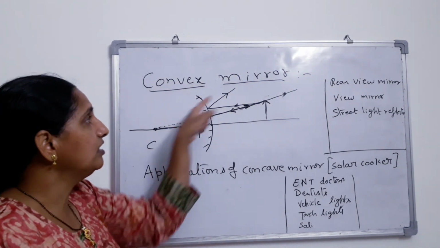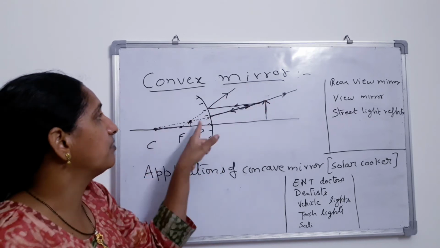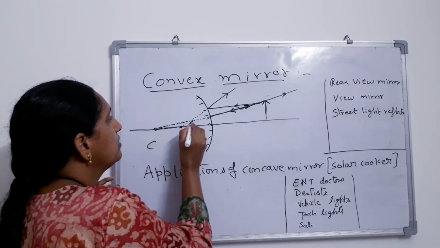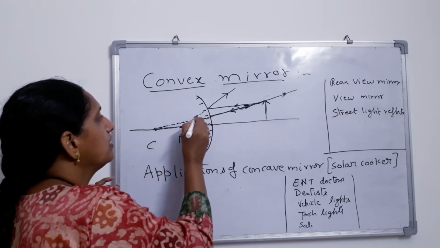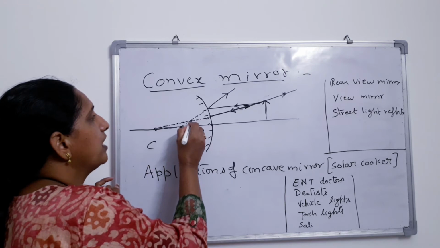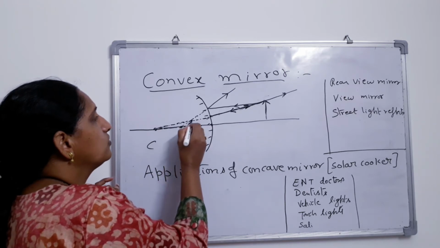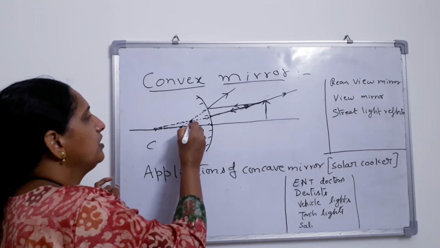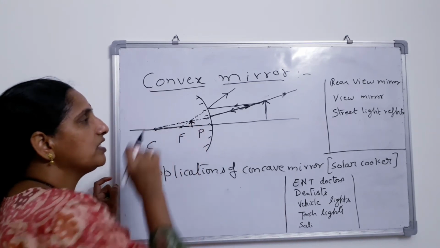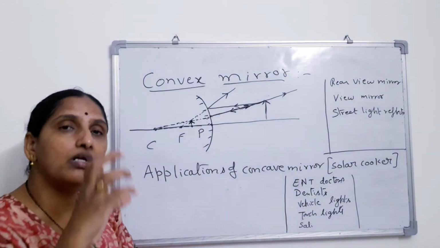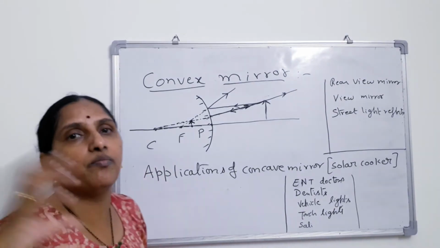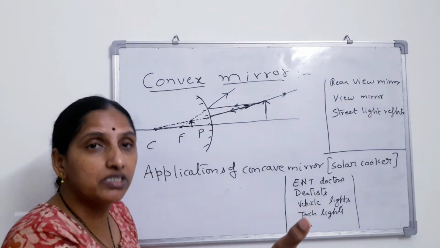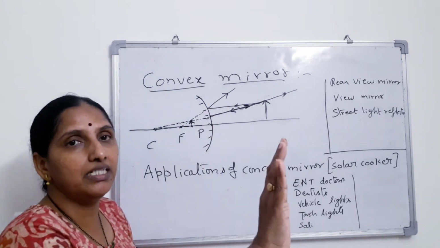Yes, this is how the rays seem to be diverging away from this point. Thus this point, the point where these rays seem to meet, as though they are passing from here, is the location of the virtual image. Smaller in size, or diminished image. You'll get a smaller view of the object inside the mirror. It can't be captured anywhere on the screen. You can only see it inside the mirror.